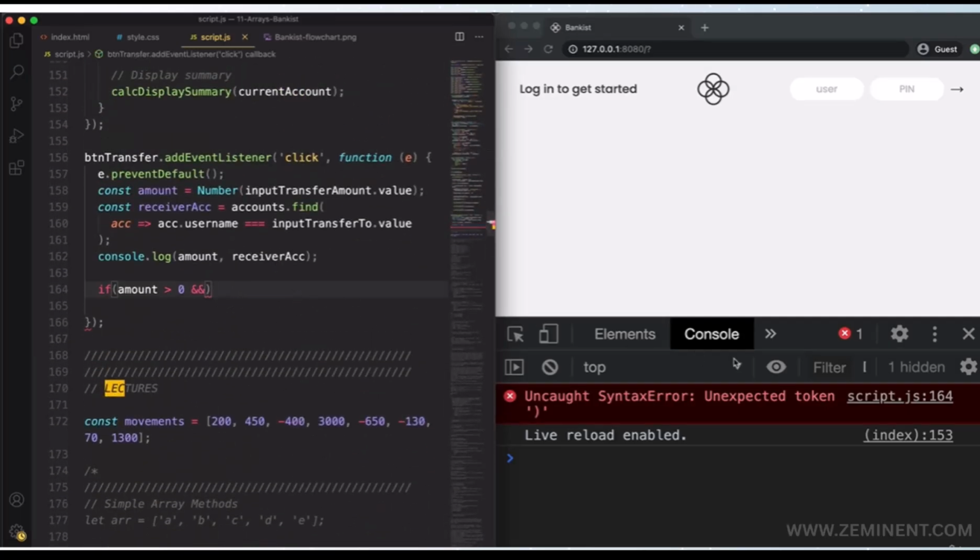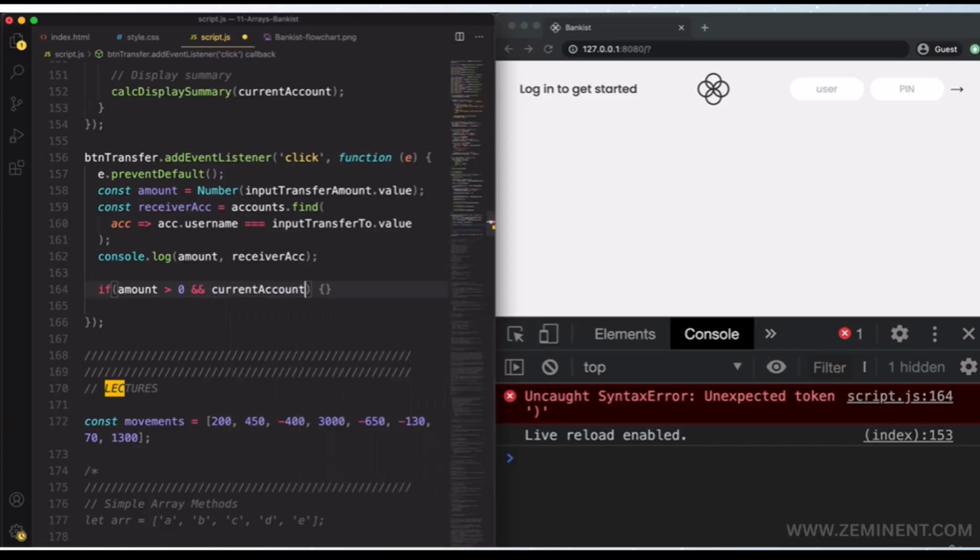But now let's go here. And so this is where this arrow comes from, because we don't have any code block and also because there is no second operand here. So anyway, let's go back to the condition. We already defined the transfer can only happen if the amount is greater than 0. And now the second part is that the current user needs to have enough money to do this transfer.